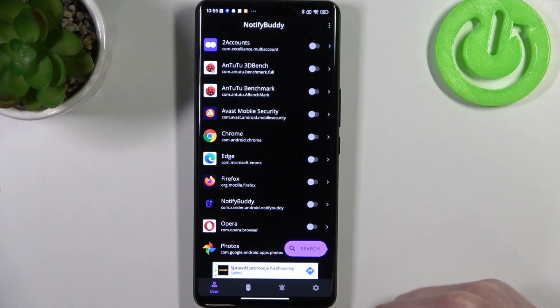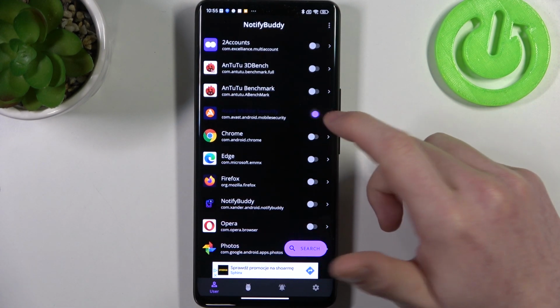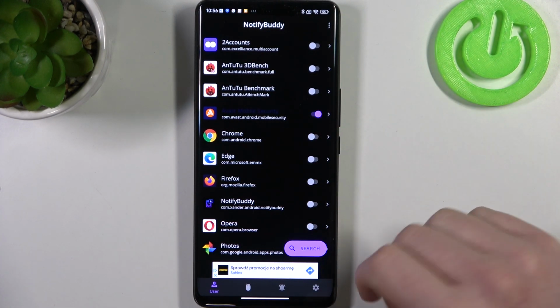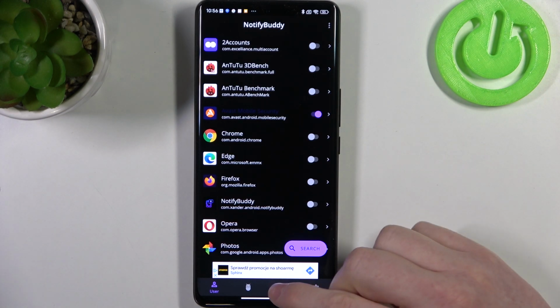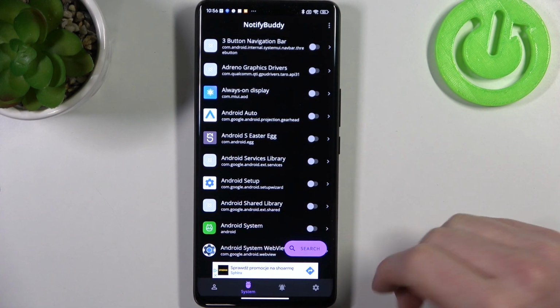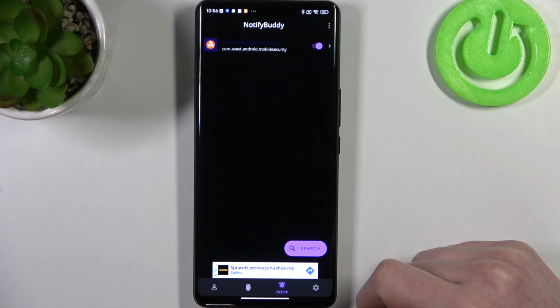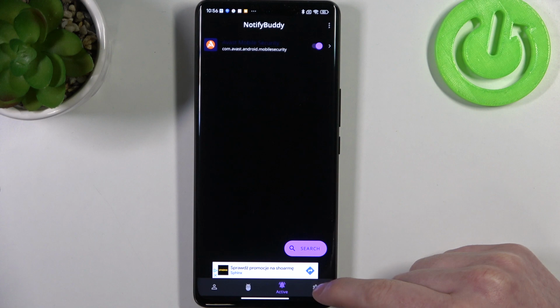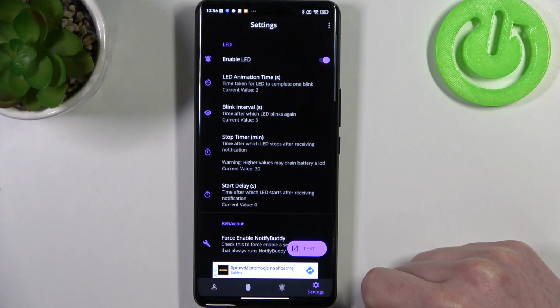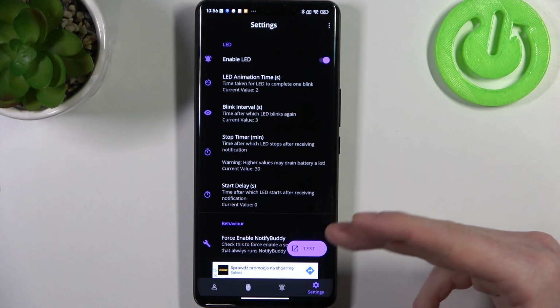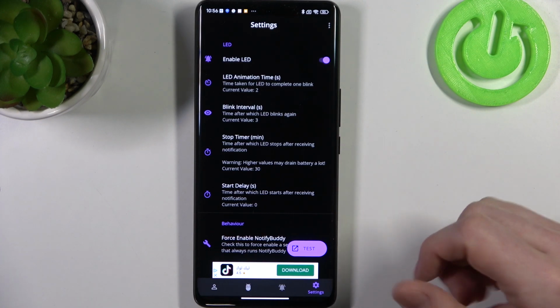There's 4 different tabs: user, system, active, and settings. In user you can allow any apps to receive custom LED lamp notifications. In system you can do the same thing, but with all system bound apps. In active you can find all apps that we've just activated, and in the settings we can customize the LED lamp with different size, shape or placement on the screen, even the color.